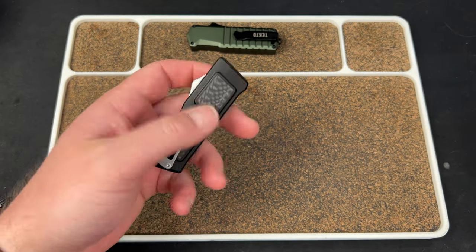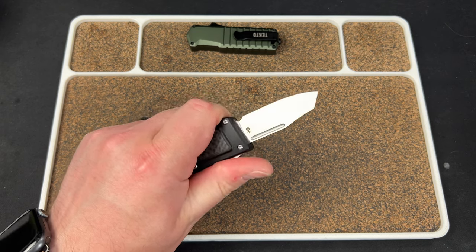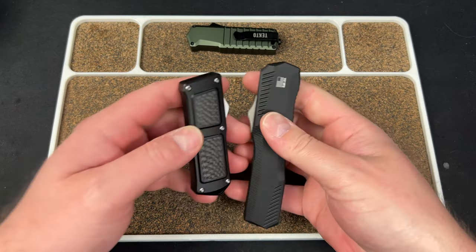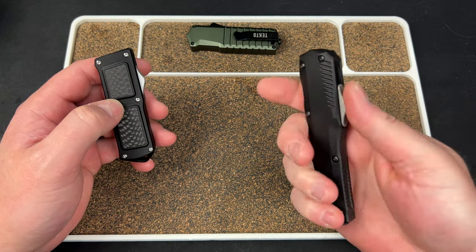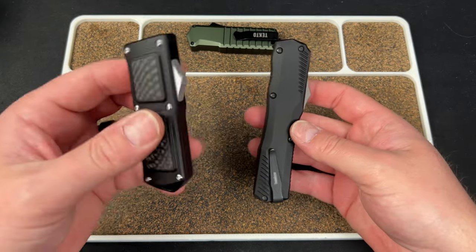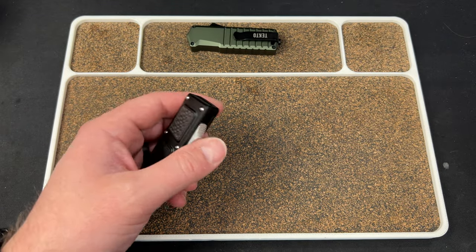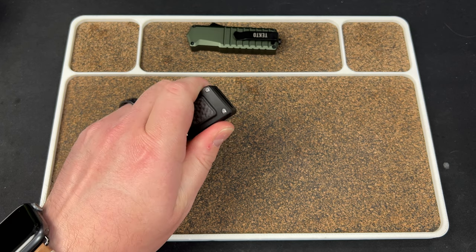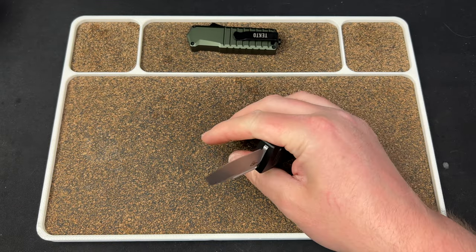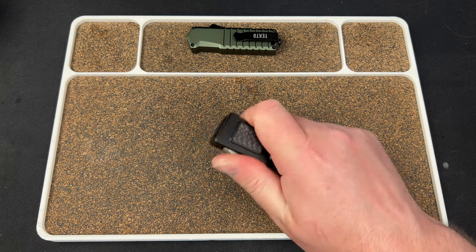The fit and finish and action are all top notch. You can get US-made OTFs in that same ballpark — not necessarily the same price. Axial Gear used to be in that price range, and you can get the Kershaw Live Wire, which is a US-made OTF in 20CV steel for $230 when it's available. You get a lot more knife and better steel for $30 to $40 more. That said, this actually does have a smoother action — it fires really well in and out.